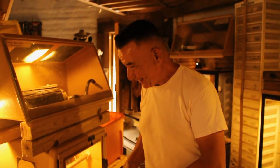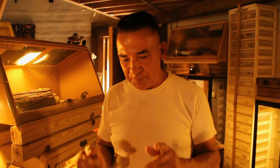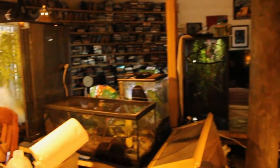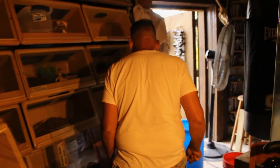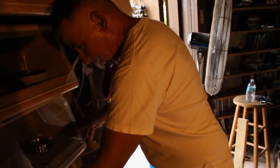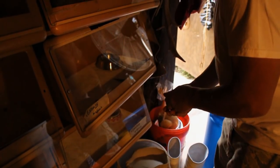Has she become more comfortable with you as you've handled her? Well, let me tell you something. I raised this animal since she was this big, okay? So you want to see how big she was when I got her? Sure. Okay, here. I got a couple of baby ones here. Oh, you got some babies. Are they her babies? They're not her babies. They're from another guy that had babies from another Gaboon. But they started out fairly small, okay? Then grow up into 6-foot giants.